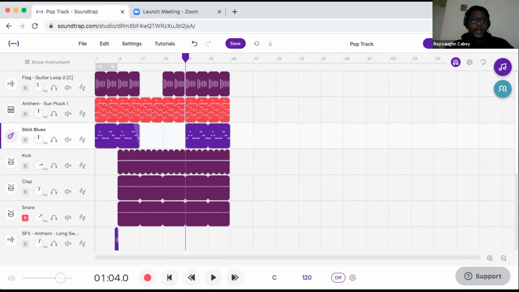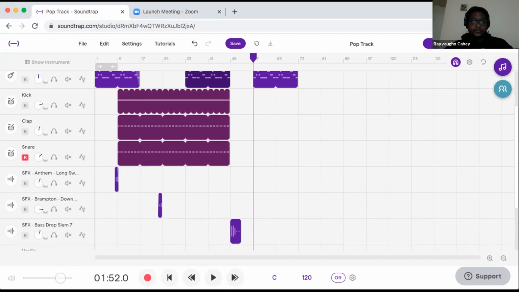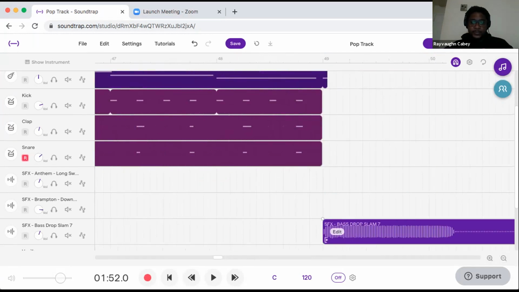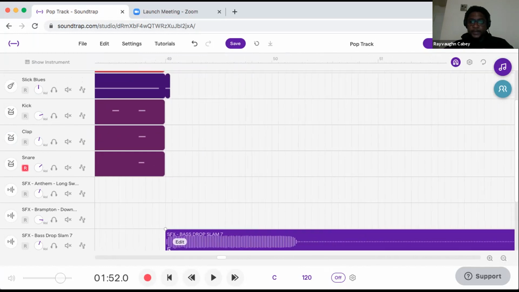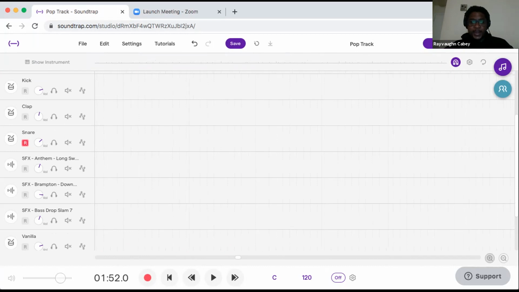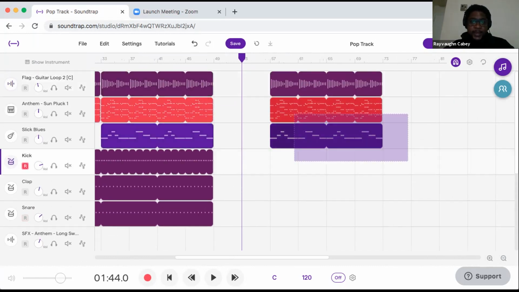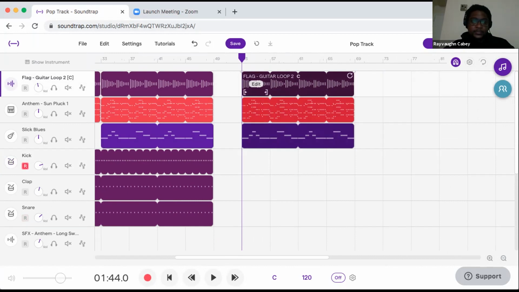And I'm going to show you a quick way to copy all of your tracks at once. You can just highlight them all at once, hold the Alt key, and then drag it down. So the effect stops at bar 53. So I'm going to just move these back here. See how it sounds.